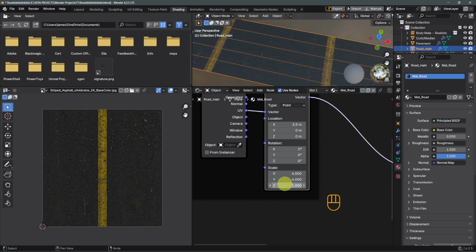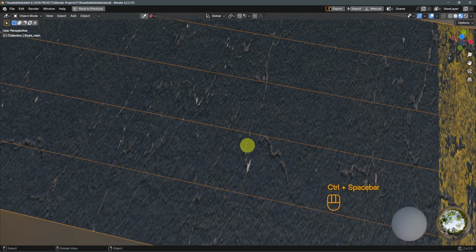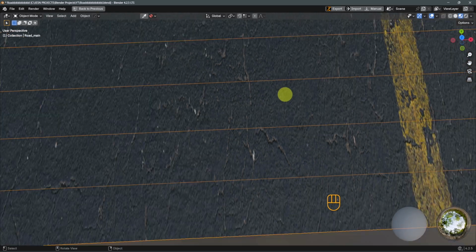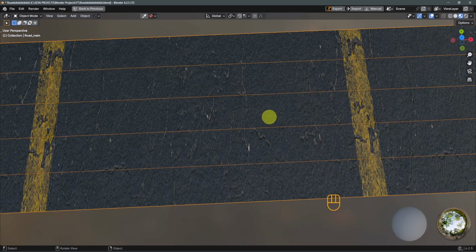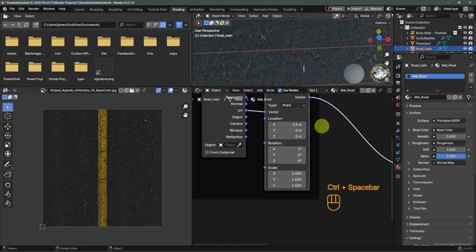You might be wondering why I gave X 4 and Y 4. If I switch Y back to 1 and zoom into our textures, can you see it's stretching? It's stretching because we actually scaled our textures to fit into what we have. Look what happens when I give Y 4: it's now accurate.